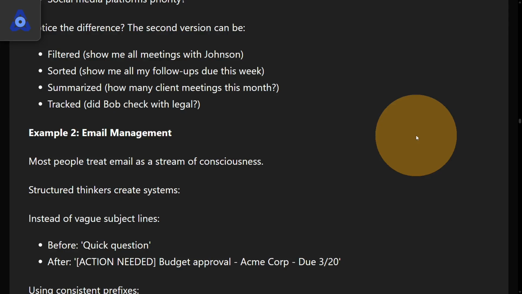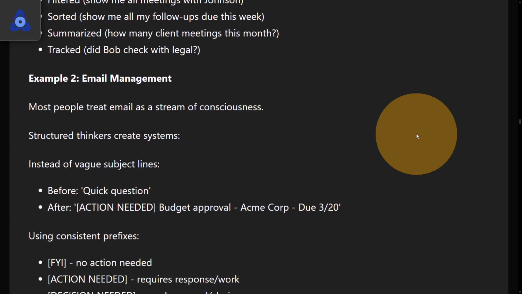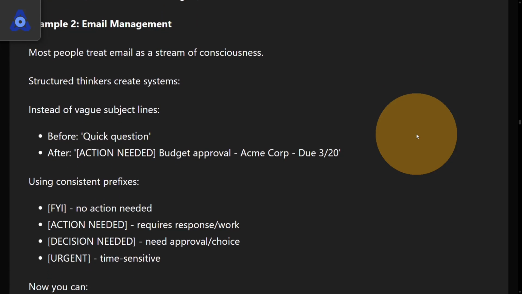Example 2. Email management. Most people treat email as a stream of consciousness. Structured thinkers create systems. Instead of vague subject lines, before: quick question. After: action needed, budget approval, Acme Corp, due 3/20. Using consistent prefixes.